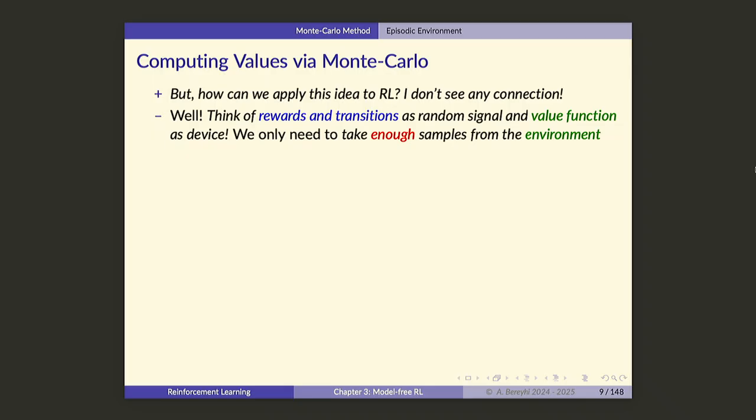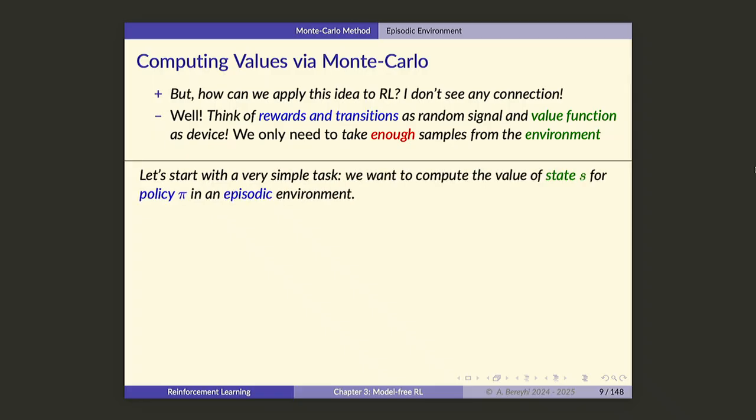This is one sample. You take another sample, and if you keep on sampling, you're going to have lots of samples. You average them, and this is approximately the value of that particular state. So you can simply do this with this very simple idea. You start with one particular state, S, and you want to know the value of this state if you play with the particular policy, pi. So you can play one episode: you start at that state, and then you play with your policy till you end up in the terminal state.